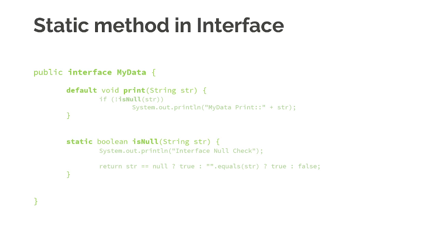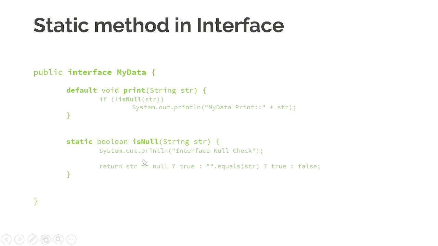That static method cannot be overridden, right? Even though we are providing the static method, any implementer class cannot override it, as you know, static cannot participate in overriding. But this utility method can be used inside this interface. Even the implementer class can call the static method by using the interface name dot the static method, but it cannot call it by using its object, because the static method is not inherited.